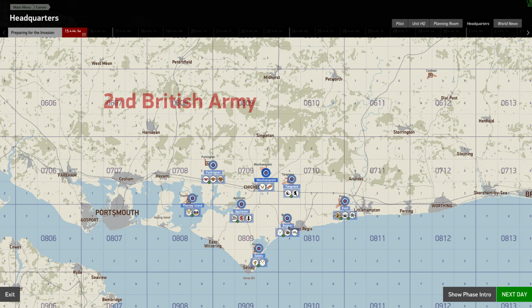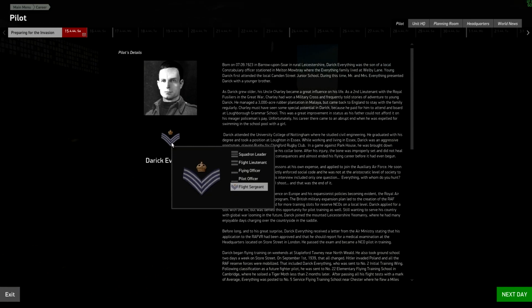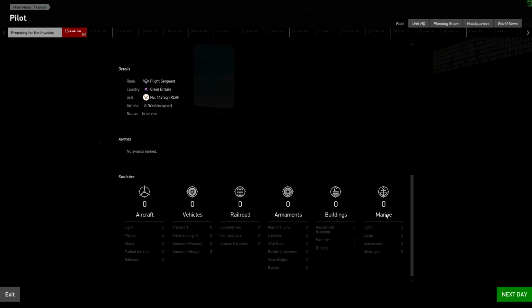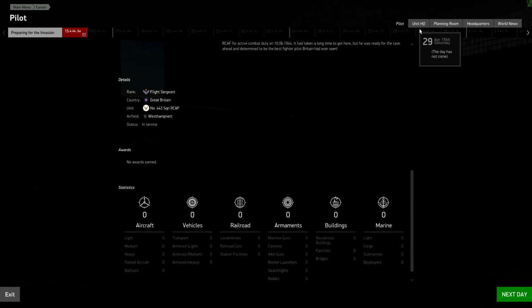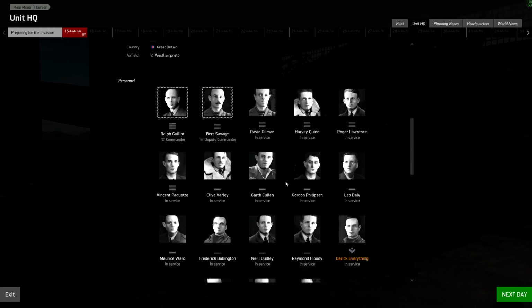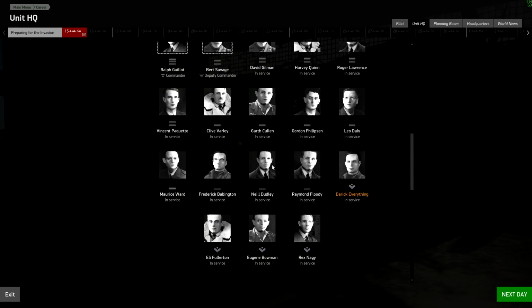All right, we are back. We're in our headquarters. We've already looked at the pilot. There's my rank. Okay, that looks really cool. What am I? Flight Sergeant. Okay. And then if you look down here, I got goose eggs all the way across the board, which is what I would expect. Unit headquarters. There I am. Looks like we got a good group of guys here.